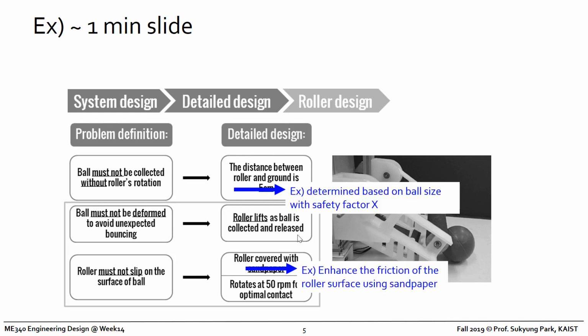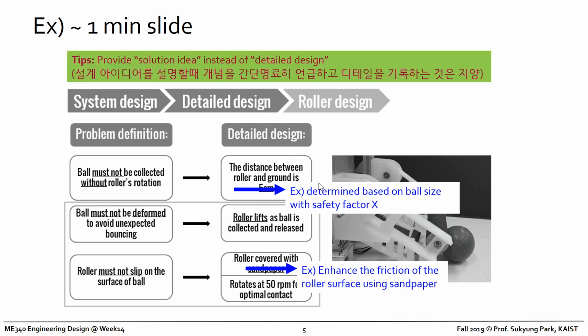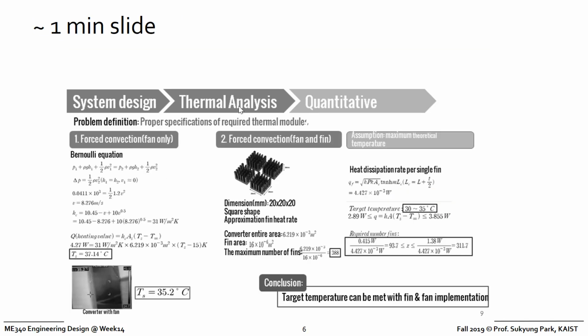Let me just skip it. So instead of having too detailed information, I would recommend you write them down at a conceptual level, or more likely a principle level. Okay, so it's a nice, well organized 1 minute slide, but try to provide the solution idea instead of detailed numbers. This could be a little bit busy for a 1 minute slide.